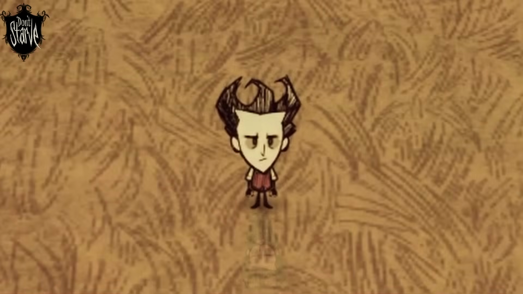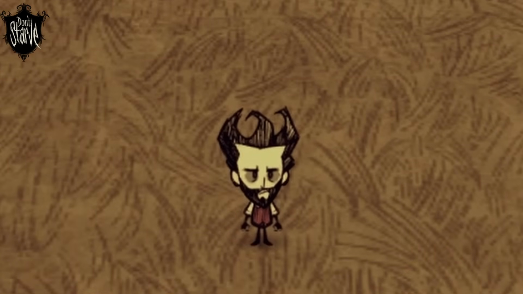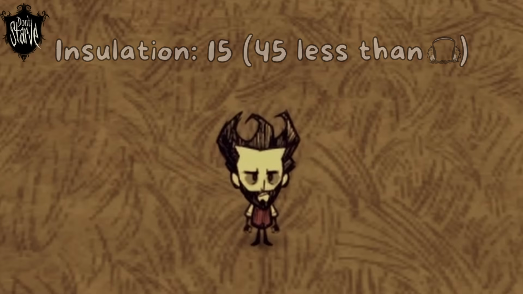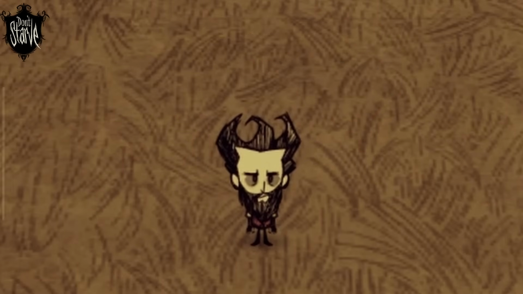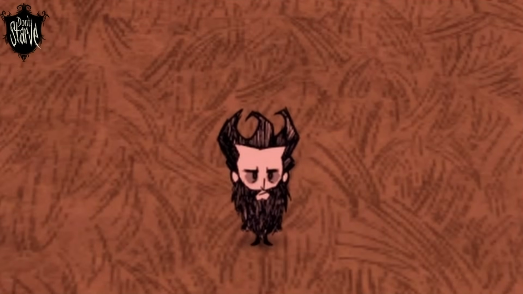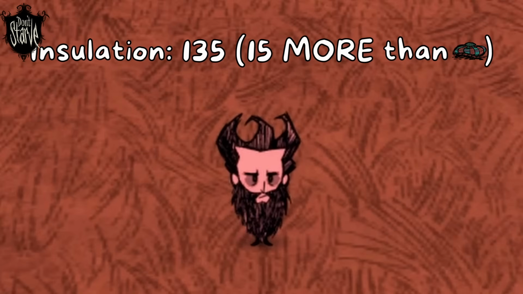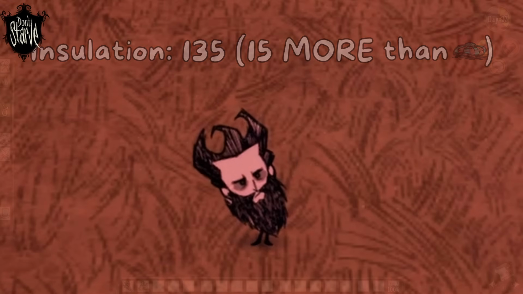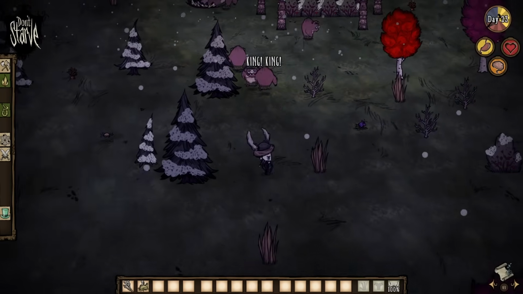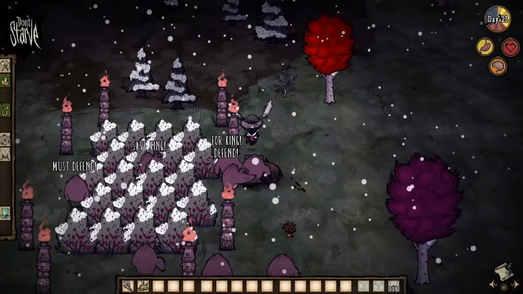and a downside. After 4 days of being beardless, Wilson will grow a short beard, which provides him with a cold insulation value of 15. In 8 days, Wilson will grow a medium beard, providing 45 insulation. And in 16 days, Wilson will grow his full magnificent beard, gaining a whopping 135 insulation. A full beard Wilson with a beefalo hat will take multiple days to start freezing in my experience. That's pretty strong, especially because it doesn't take an armor or head slot.